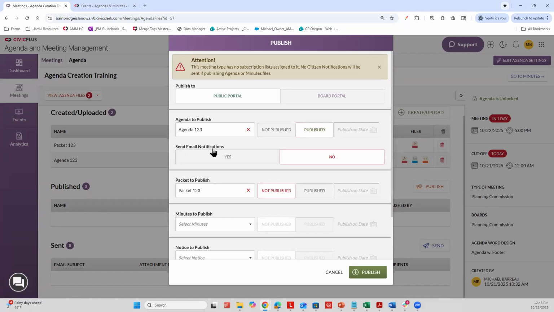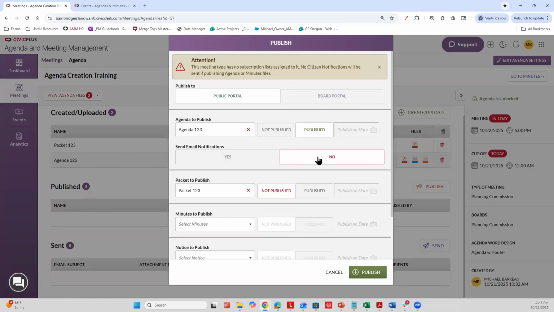And here it says send email notifications. So this is referencing any subscriber list that we would have set up, which at this point aren't set up. Nevertheless, going forward, if we do want to set those up, those would be just alerts sent out to various members of the community whose email addresses we have obtained, and we would let them be alerted as to when these documents are published.